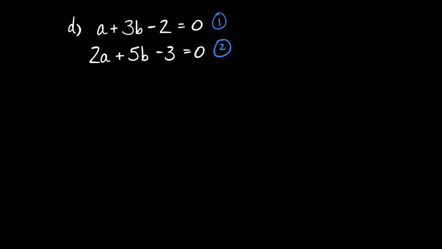I'm hoping that we see that the a in equation 1 has a coefficient of 1. So I'm going to want to take that equation and isolate for a. Now, I just have a habit of always writing the other variable term next and the constant at the end. But obviously, had you written it as 2 minus 3b, to save having to deal with a leading term that's negative, totally fine. I happen to get into a habit the other way, but that's just me.